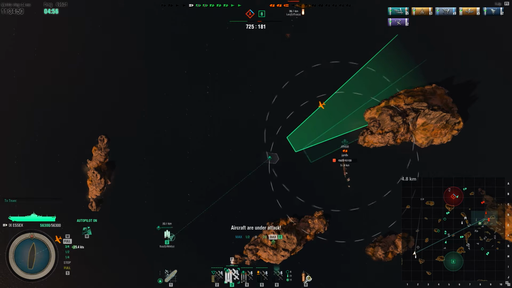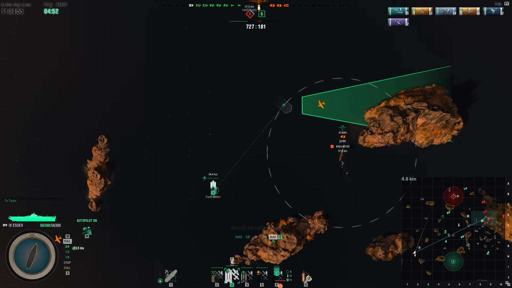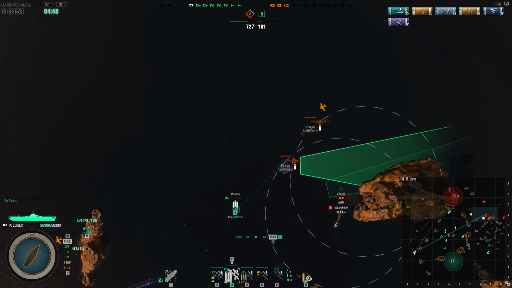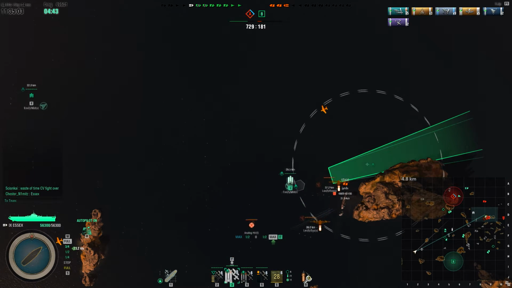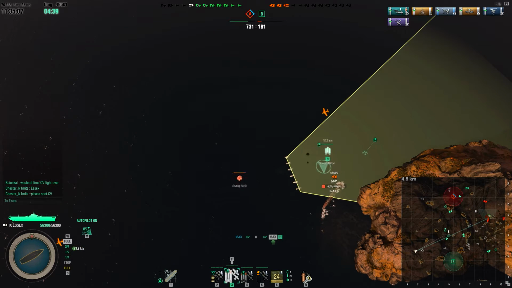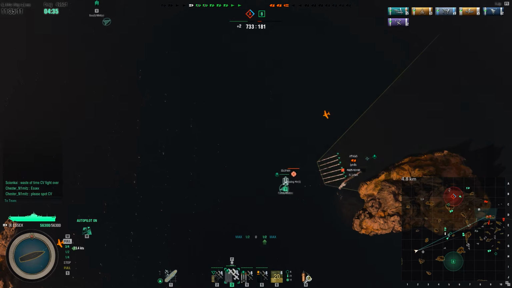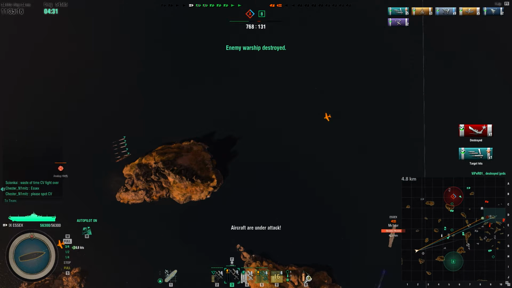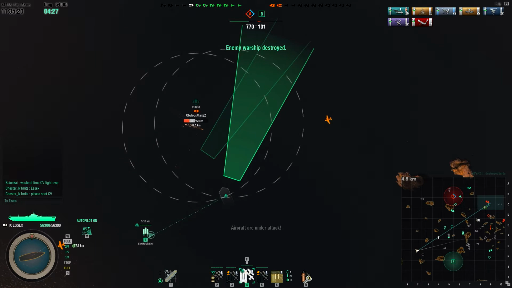We're under attack. I know. Oh, he sees me, so. No, will I get him? Maybe. He did have to turn sharp, so. Yes. Ha. We've destroyed an enemy cruiser. Group 3, returning to ship.